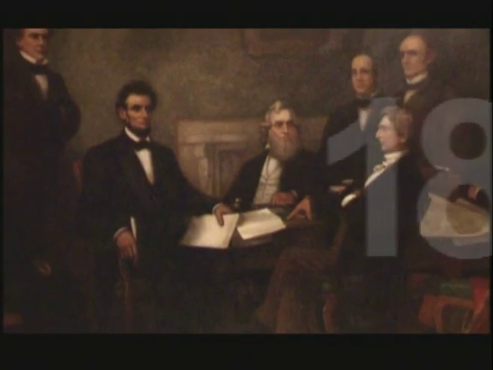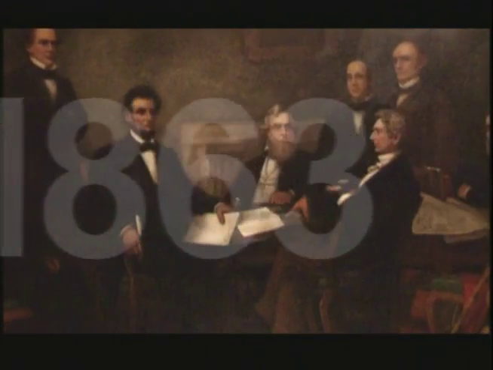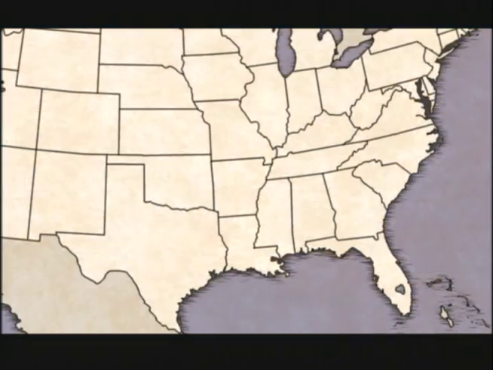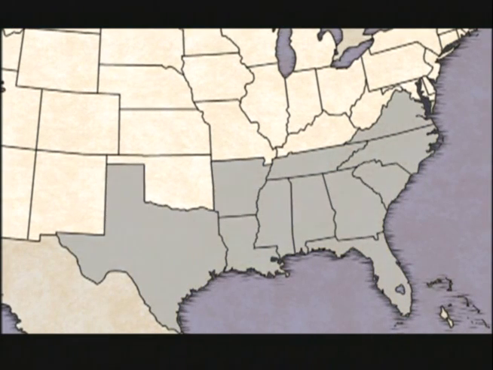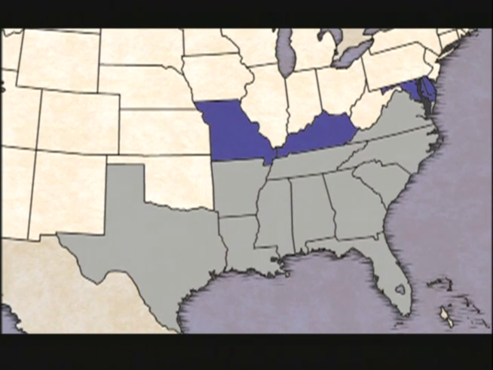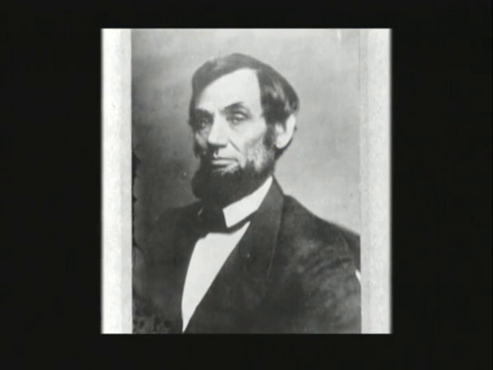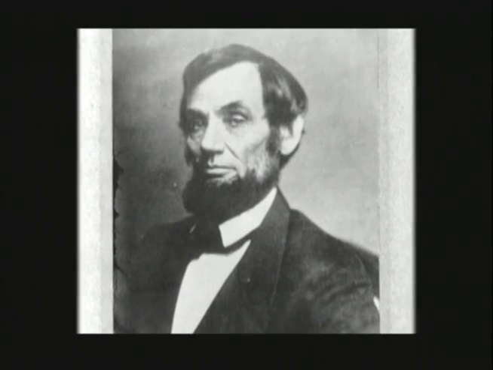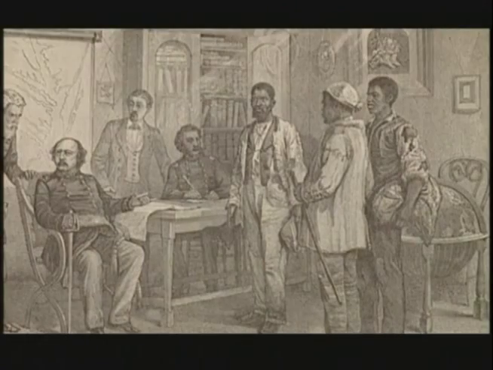But on January 1, 1863, President Lincoln made a dramatic change in the war. He issued the Emancipation Proclamation. The proclamation made slavery illegal in the 11 rebelling southern states, seen here in light gray. Although it left slavery in place in the dark blue border states, which had stayed loyal to the Union, Lincoln's proclamation shifted the emphasis of the war. Now it was more than a fight to keep the nation together. It was also a struggle to free the slaves.